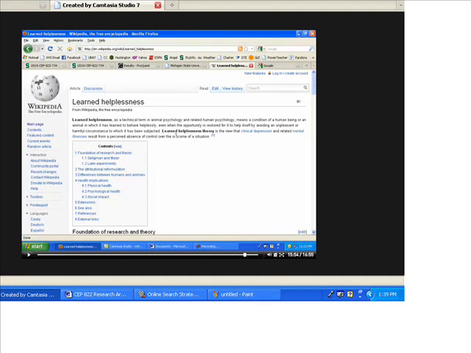My next source was Google Scholar, which I used to do research, which I've used in the past also. I really like their keyword search. I tried learned helplessness plus test, and I was able to find one article that would work for what I'm looking for. It talked about test anxiety and the acknowledgement of contingencies. And here you kind of see an example of what the article looked like. So I pulled this, took this information. I can make questions out of this.